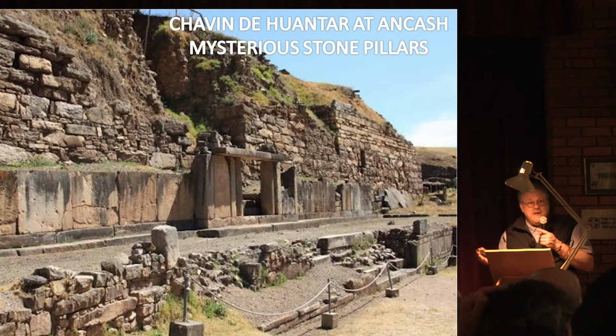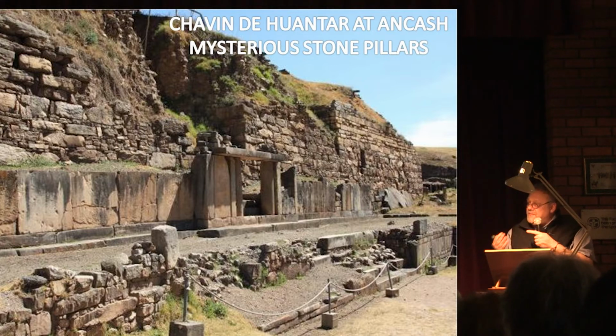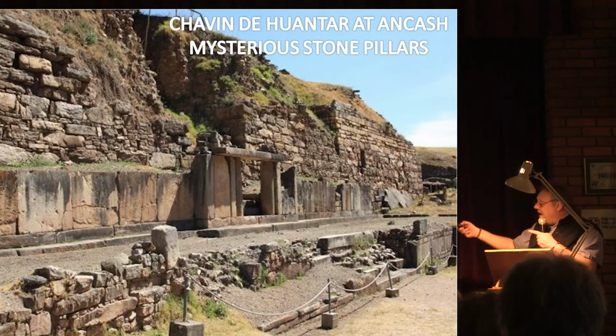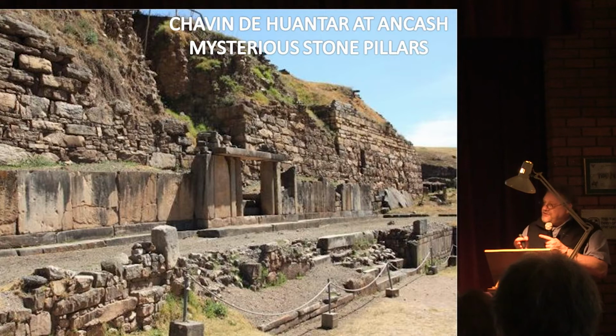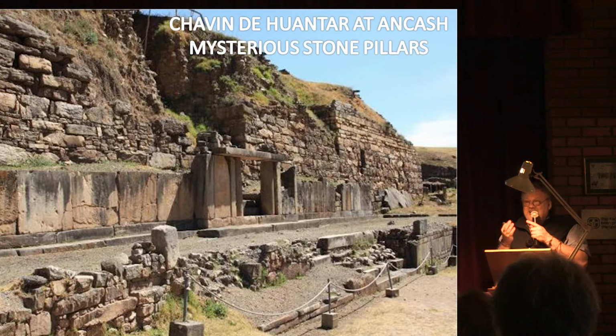And when I talked to people, they said the same story, that tests have been carried out on these two pillars, and what we know as the unknown pillars is what they're referred to as. And it's unknown because it doesn't fit into any of the categories of stone that we normally would find. And I said, well, what does that represent? It represents an unknown quality of stone. And we haven't found a place where it must have been cut from. So what is that? What's a mysterious stone? It's come from somewhere, maybe somewhere on this planet, but we don't know whereabouts. Apparently, they have not been able to identify the matching source of where this stone comes from. So they're referred to as the unknown pillars.